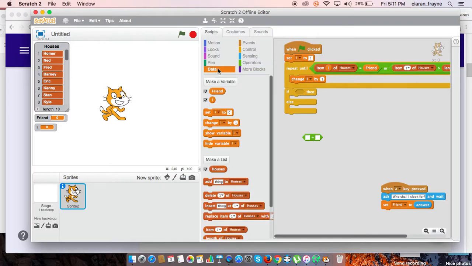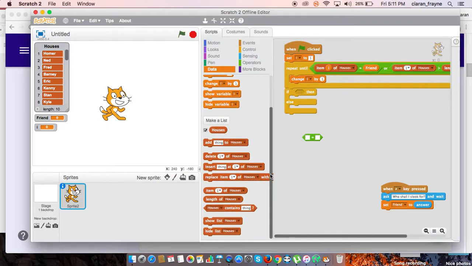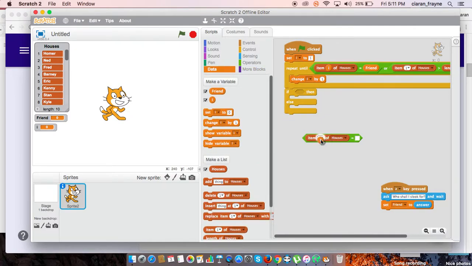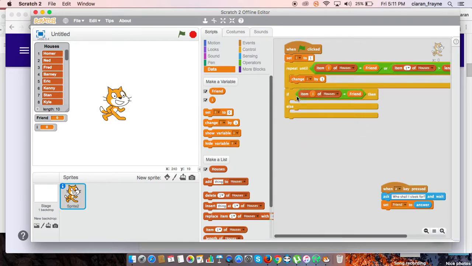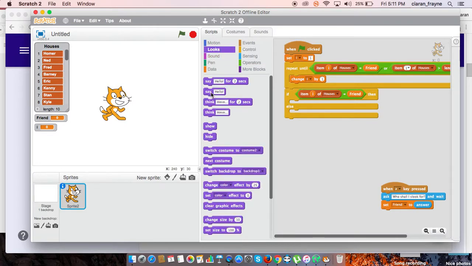If item I of houses equals friend then, and we can take our friend from here, say, and we'll have say down here as well actually.